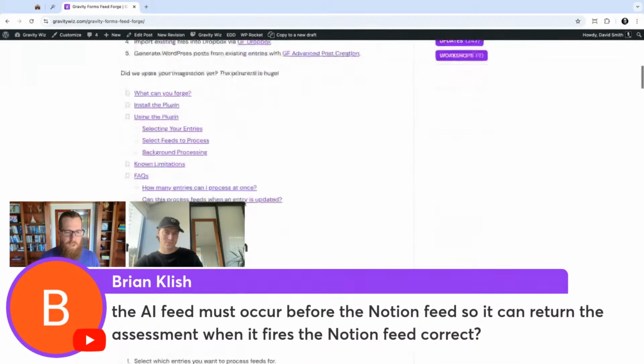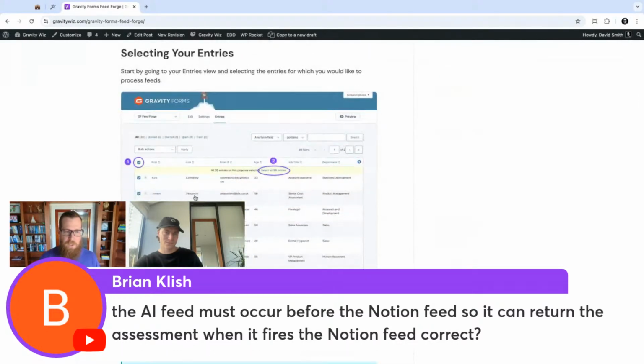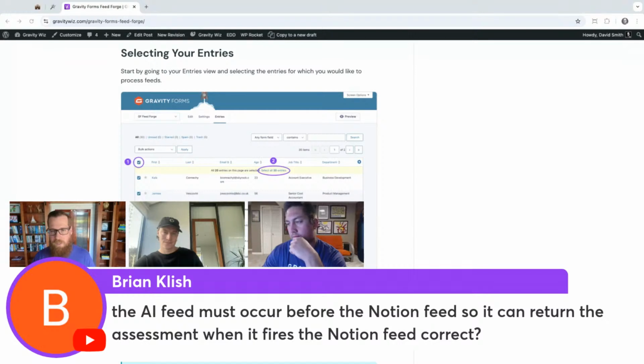And with FeedForge right now, its primary benefit is it lets you bulk process feeds. But there's all sorts of things that you can do with feeds that you may want additional control over. For example, we ended up adding it to the feed level, but if you ever wanted to process feeds async, that could be something controlled through FeedForge as well in the future. So yeah, definitely a viable question and something we're going to have to explore for async feeds.